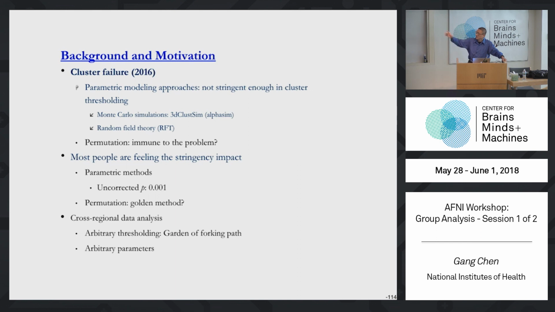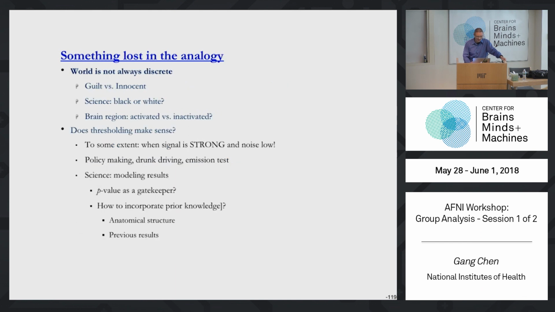So the motivation is that 2016 paper, the Eklund paper, right? It criticized that different software packages have trouble keeping the false positive rate at the nominal level. My viewpoint is, ideally, if you really trust that approach, yes, that argument does hold well. The criticism is valid. However, if we look at it differently, we may have a different perspective. I will say that a little bit later on.